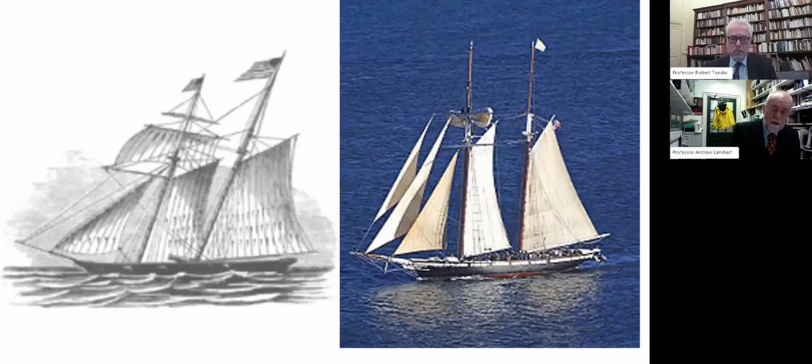What does the British policy actually look like? Well, it's 10 or 15 slightly more small vessels operating on the northern half of the African coast, that is north of the equator, and trying to limit the movement of human cargo. The issue for the British is relatively simple. They've agreed to outlaw this trade and they wish to uphold the law, and British politicians and statesmen are committed to that program.